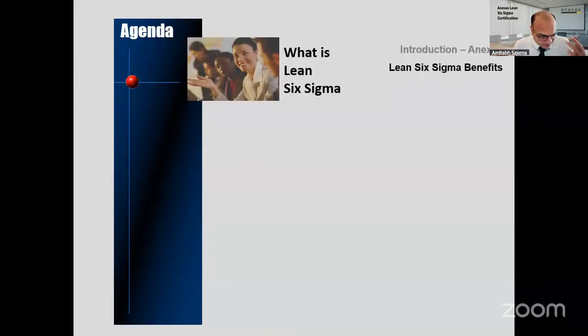Maybe somewhere in the middle, I will tell you the journey of how Lean and Six Sigma can be started in your organization. But before that, let me make you a yellow belt. Towards the end, if you are willing to spend a little bit more time, let's say half an hour more, my team can tell me.